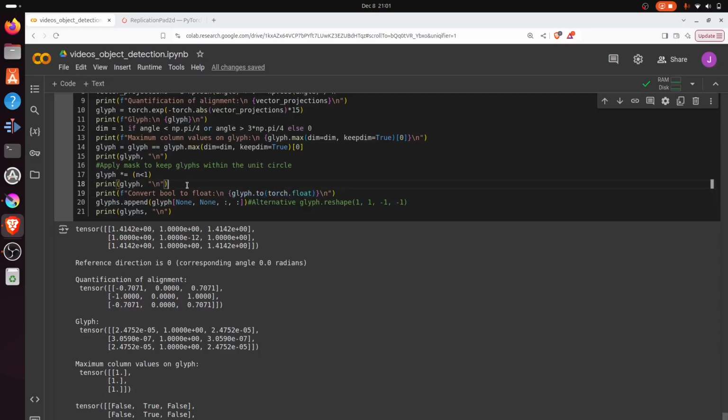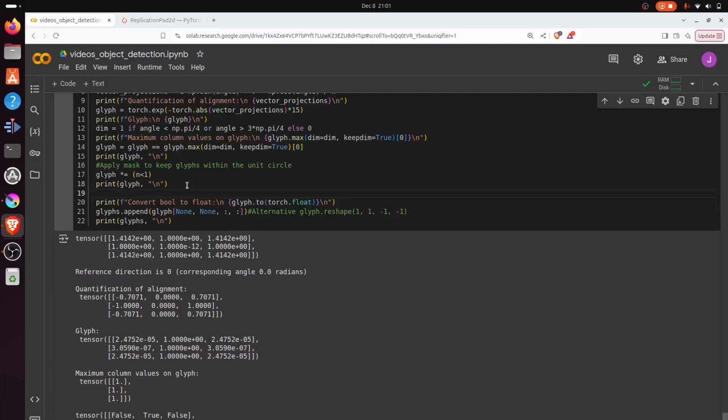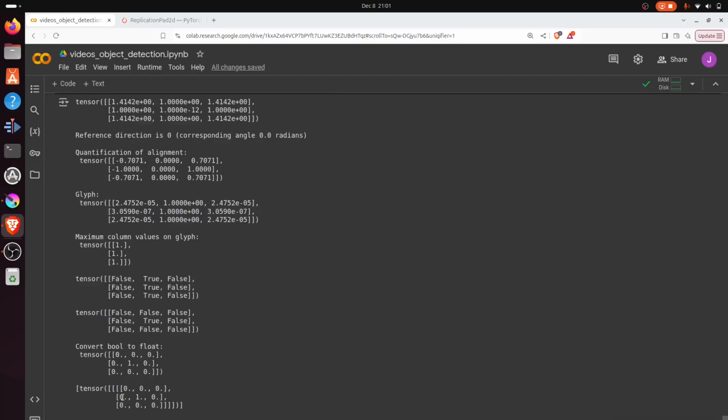We need to do a glyph here, and this needs to be equal to this, and here is going to be glyph. Great. And now we should get exactly, you see, now we got the float values. Indeed, that's what we want. And see how now we get a 4D tensor, right? Which is exactly what we want. Fantastic.